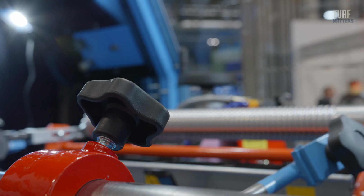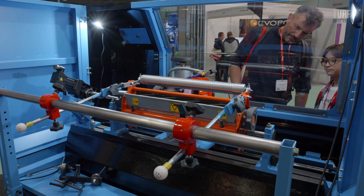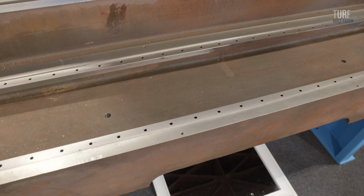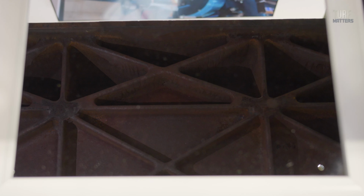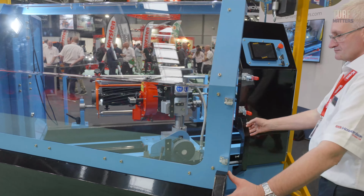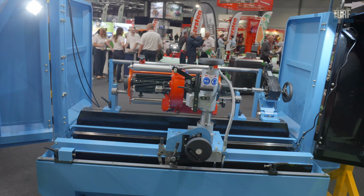Does it differ much from the previous versions? Well, the fundamentals are the same. We're using the cast bed. That's the critical part. It stands us apart from the other manufacturers out there in the marketplace. And you get that rigidity of the cylinder to the cross traverse that's going on with the grinding. And obviously we can in situ relief grind automatically on this here, so you don't need an operator stood right next to it, which is what Hunters have always done.